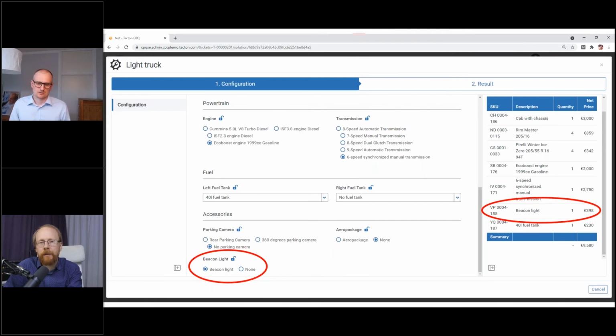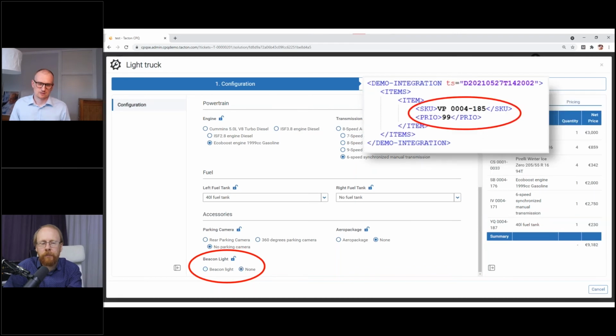Now when Sam has this problem, there is going to be a little piece of information flowing from his system, based on an integration that we did, that says, okay, deprioritize this SKU. So we're not blocking here. We're just saying set a very low priority for this specific SKU.